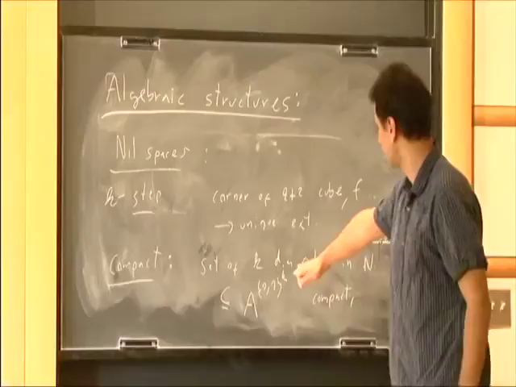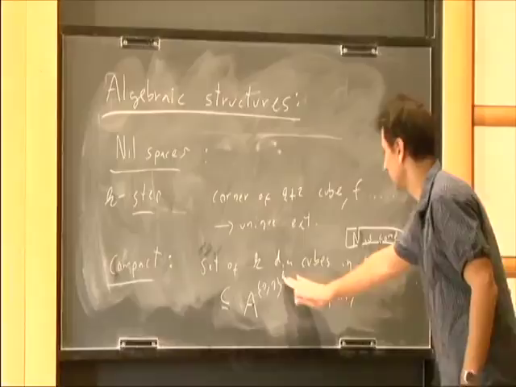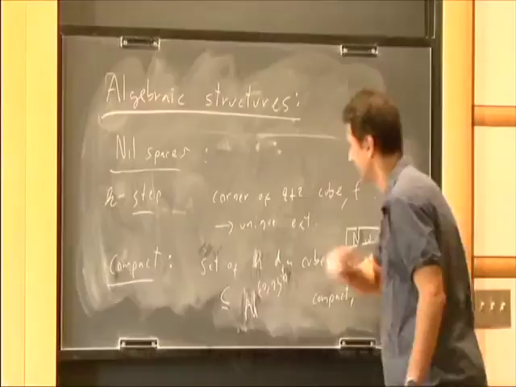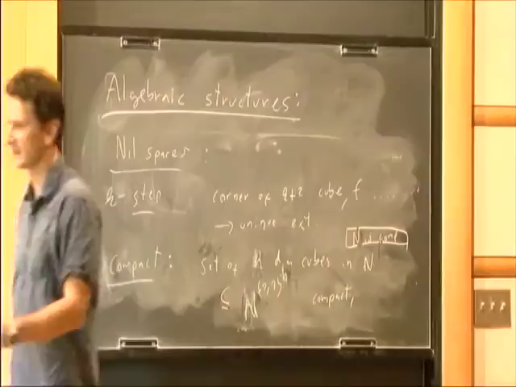So the cube sets are compact sets. So there is n there too. Yes, sorry. N to the 0, 1, the set of n dimension. But let me put here an n, capital A down there. And this is n. Okay. So all the cube sets are compact. The set n is compact. So it's just a technical notion.